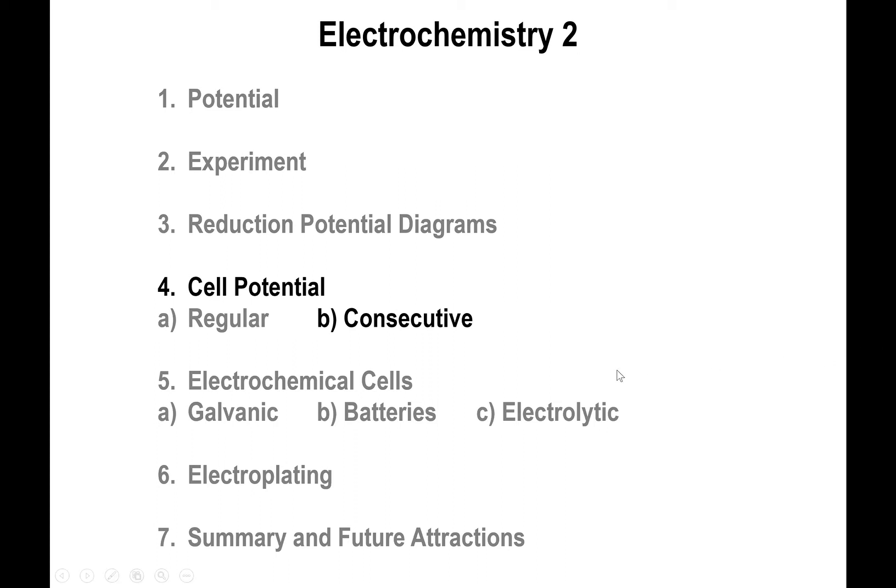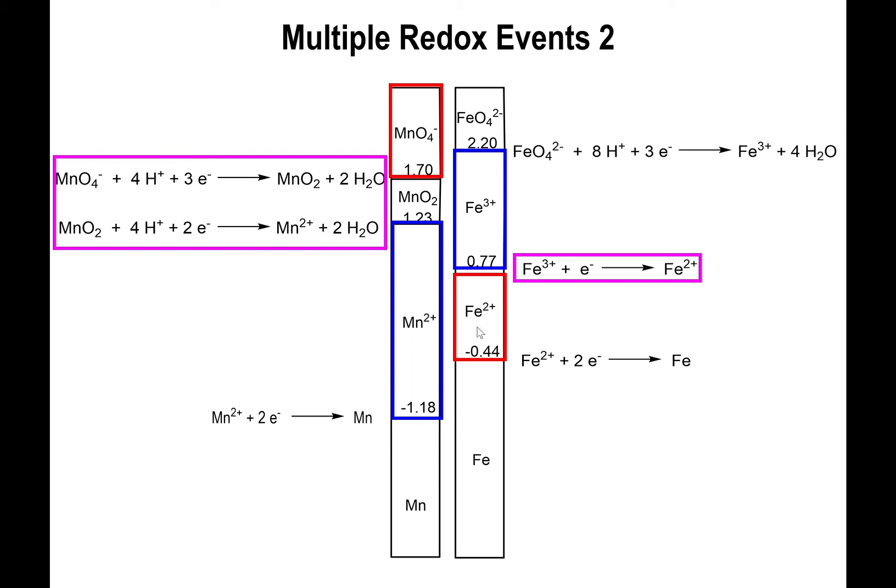But it could be the case that you actually go through multiple steps, in which case you do this consecutively. Let me show you an example. We stopped in the previous example at manganese 4 oxide, but you could just as easily go all the way down to manganese 2+ to oxidize your iron. So here you have even less permanganate than we did before. So to get all of the iron 2+ to turn into iron 3+, the permanganate is going to have to give up even more electrons than it did before. So it's going to be reduced. It's not giving up electrons, by the way, it's accepting electrons. It's going to get all of that iron to turn into iron 3+.